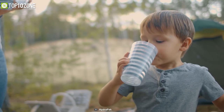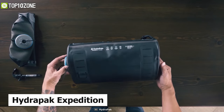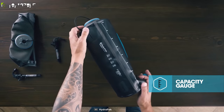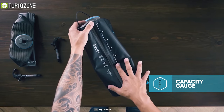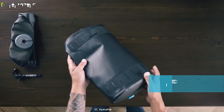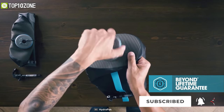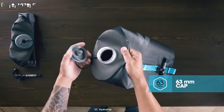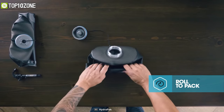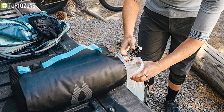On the campsite, water storage can be a problem since bulk bottles may not be the best solution. In this scenario, you should get the HydroPack Expedition, a collapsible water storage bag that you can carry in any backpack to any campsite easily. With an 8-liter water capacity, this expedition bag is backcountry in-line filtration compatible so that you can store enough fresh mineral water without any worries. It is 100% BPA and PVC-free, so you won't need to worry about any weird taste or harmful chemicals. Designed with a wide mouth cap, you can easily fill and pour water, and it can be folded, rolled, or flattened for convenient storage when empty.